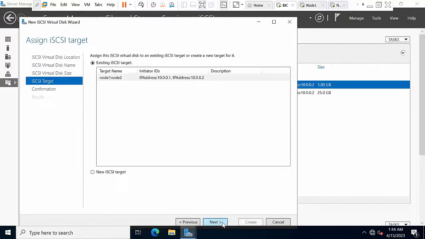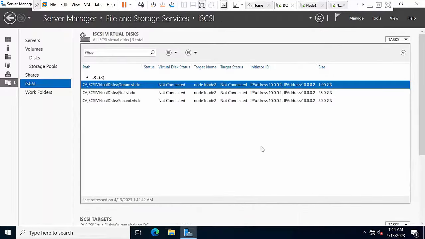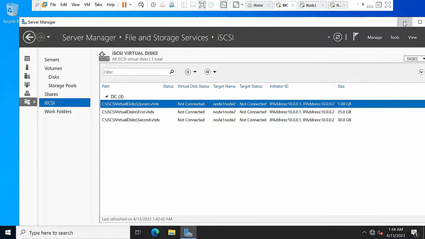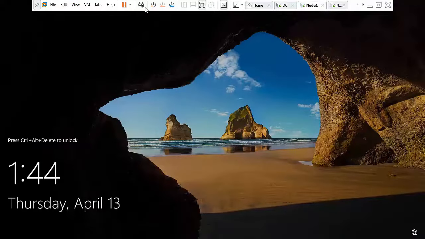So why? Because I want to differentiate for myself. Okay, 1 GB, 25 GB, 30 GB. Now I want to go to node 1 here.